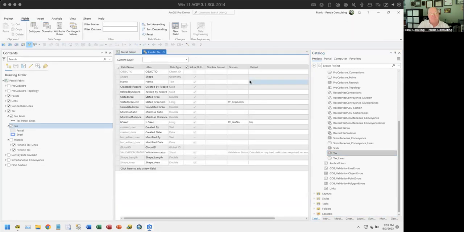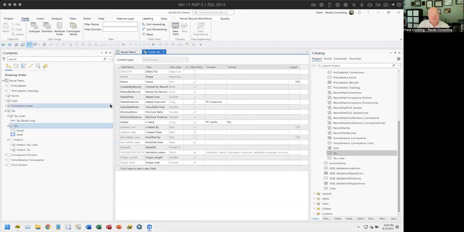If we go here and look at the actual data structure of our tax parcels, there are a couple of really important attributes in our parcel fabric. One is called created by record. When you have an active record and you do something with a tool that is parcel fabric aware, it populates the created by record field with the global ID of the record.